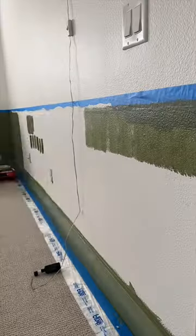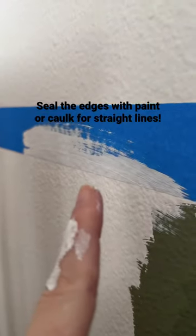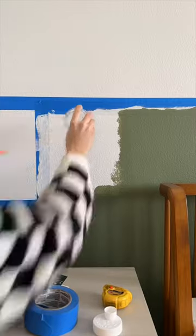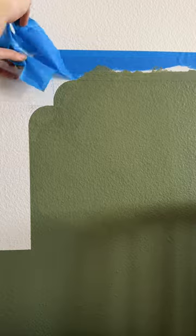Okay, I have a secret for you if you want perfectly straight lines on a textured wall. Seal that edge with caulk or the existing wall color and you're gonna be amazed at how perfectly those lines turn out. And now it's time to paint this headboard. I know this process looks a little bit weird but trust me, when it's done it's gonna be so cool.